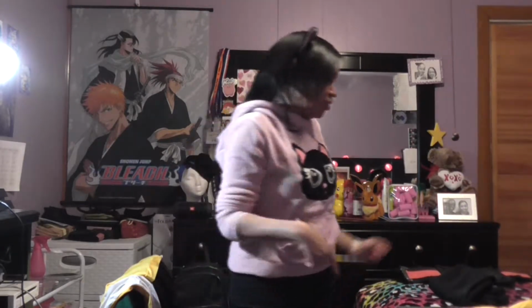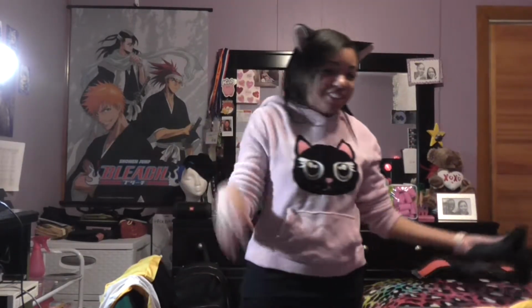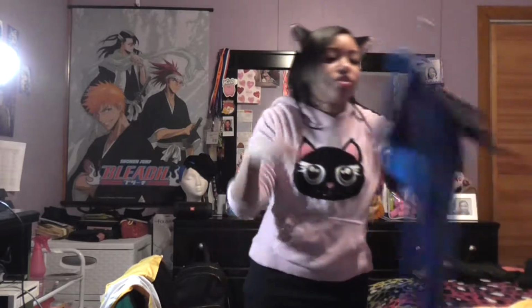I forgot to ask you about this also. This cosplay is comfortable to wear. It's just a little hard to get out of because I have to unzip myself from the back. That's the little difficult part, unzipping yourself from the back. If you don't like the zipper at the back, I suggest you sew a visible zipper in the front so you can easily get out of it when you have to go use the bathroom. Alright, on to the next cosplay.